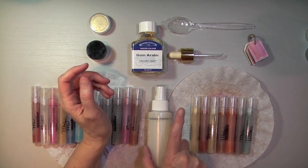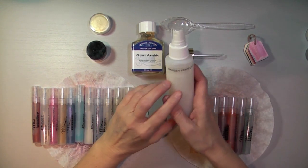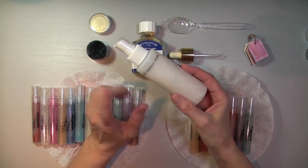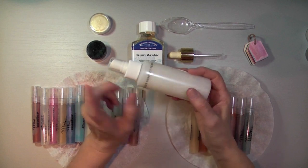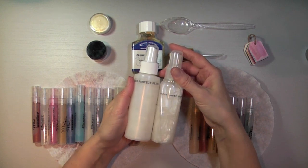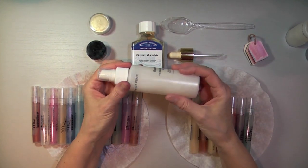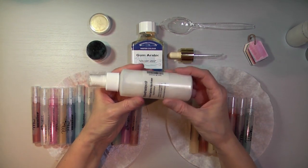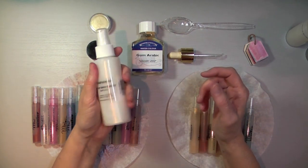I've also recently started using these because I was fortunate enough to be in one of Jennifer Maguire's classes here in Montreal when she came last November. She uses a different solution. These are made with Ranger's Perfect Pearls, and this color is actually called the Perfect Pearl — their whitish color, kind of like the frost white shimmer paint by Stampin' Up! The viscosity is a little bit thicker with this because it's mixed with water. The Perfect Pearls have a binding agent built into them, so you can just mix it with water and it gives you that nice shimmer mist.